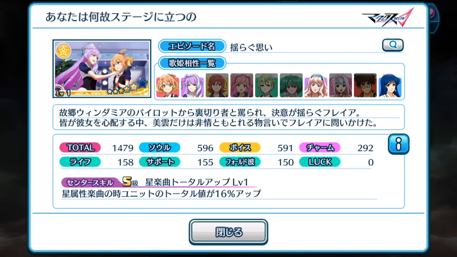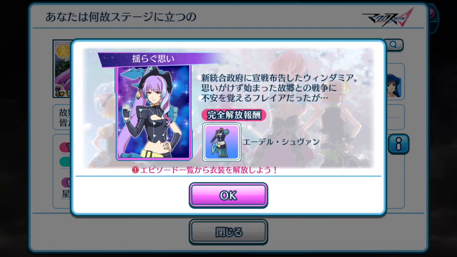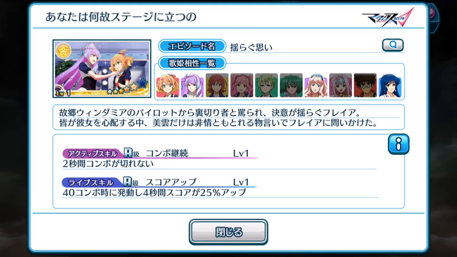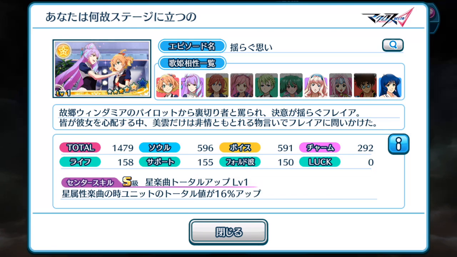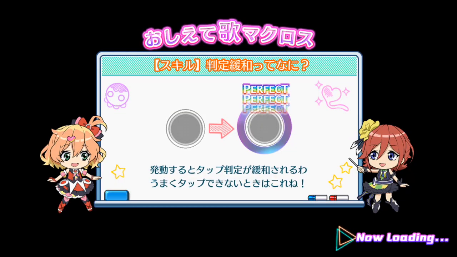Okay, so... Oh, it's for Mikumo's costume. Okay. Okay, so... Alright, let's exit out and enter again, hopefully to get Ranka's new plate.